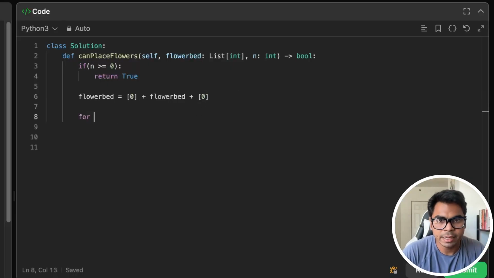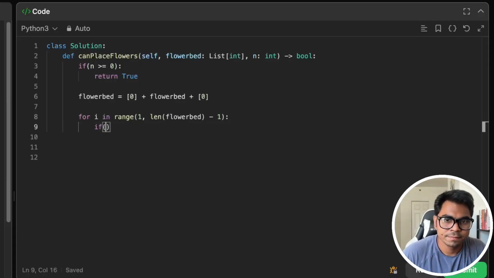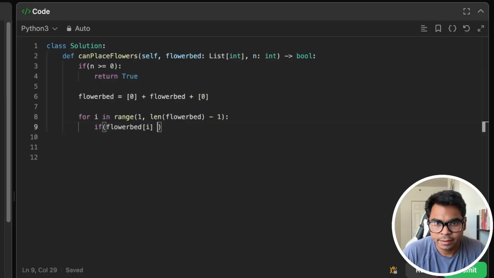And then I can start my for loop, for i in range, from 1 to length of flower bed minus 1, because I just added these two on the edges. I don't really care about counting there. So if flower bed at position i equals 0, then I want to check two things.